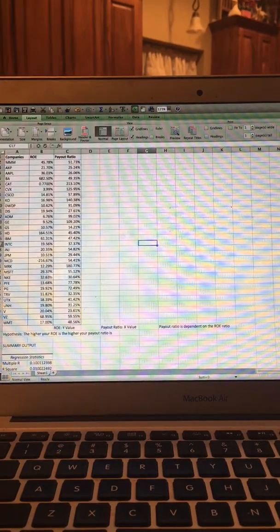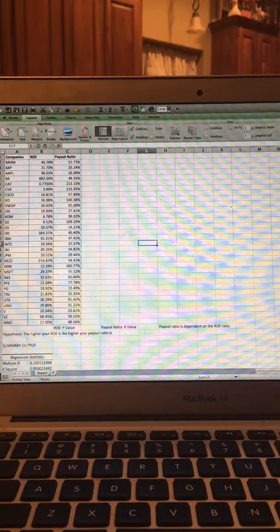The purpose of the backtesting project was for us to choose a hypothesis or theory and test it. We were supposed to run a regression analysis on this theory that we are trying to test and see if there is any real correlation between it.